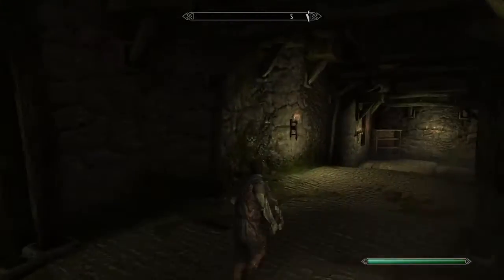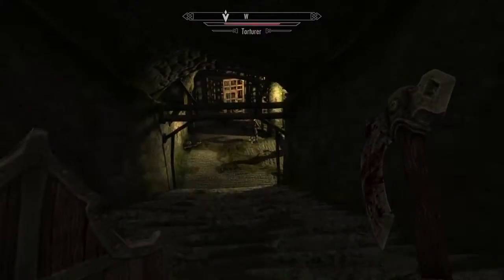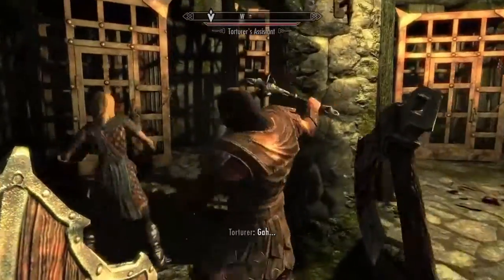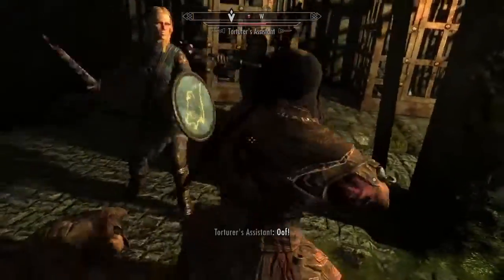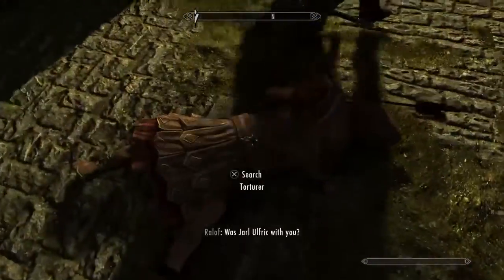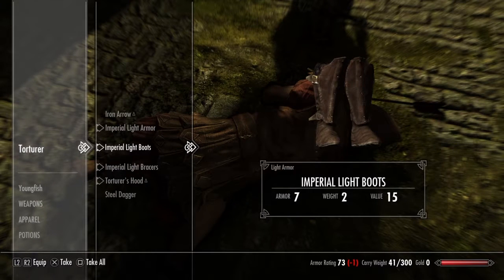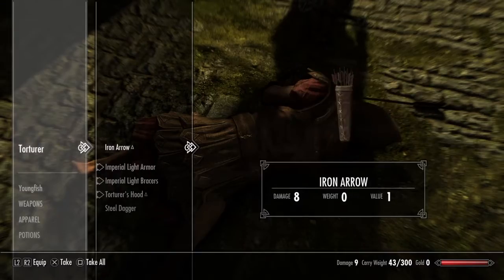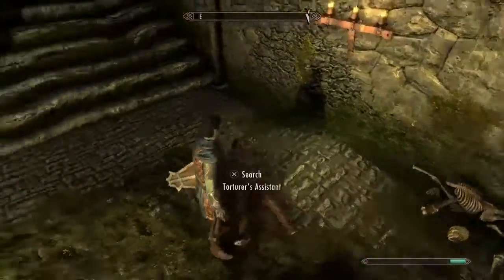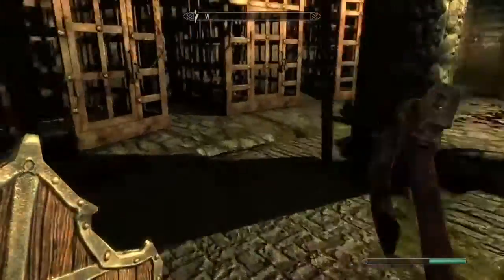Alright, okay, so this episode will end when I escape Helgen. And I will start a part two of heavily modded Skyrim with Youngfish. So be prepared. Oh, this is an enemy. Yeah, get wrecked. Alright, what's he got? Yeah, I'm kind of digging these boots. I'm not even gonna lie. So let me snatch them up real quick. Ooh, Youngfish looking fresh. Let's go, boys. Alright.